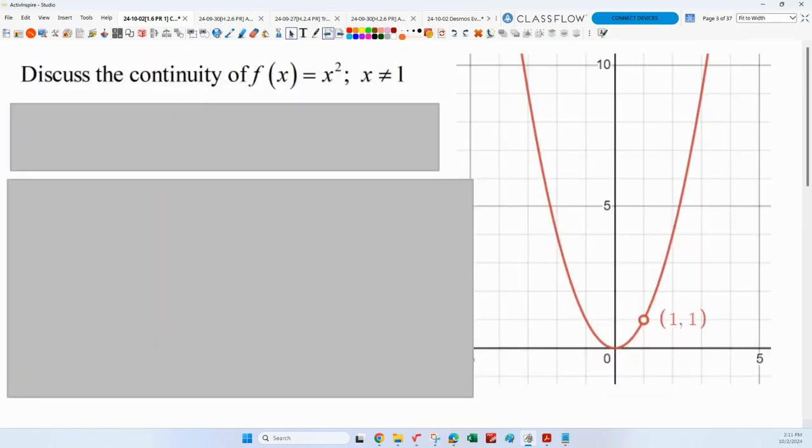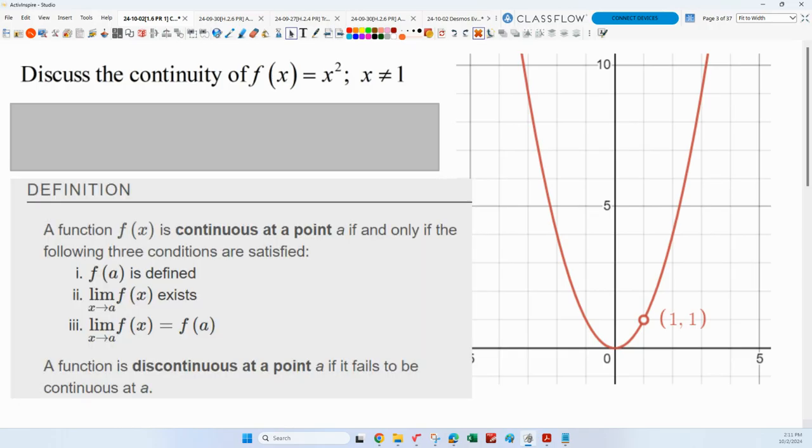Okay, so let's try, is that the next page? Yeah. Let's try this guy. Okay. So let's discuss the continuity of this function. The function is f of x equals x squared where x is not equal to 1. So let's look at this in terms of our 3 tests. And we'll just go through and check them. So do we meet criterion 1? Thumbs up or down? And what's the point we're considering here, do you suppose? 1, yeah. We meet criterion 1, the answer is no, we do not, do we?